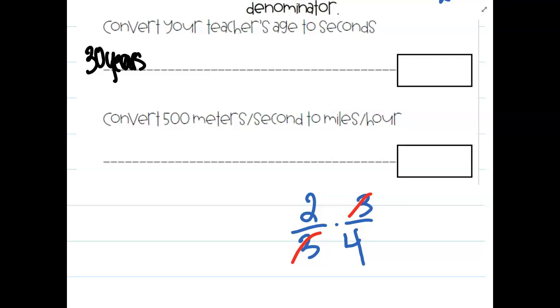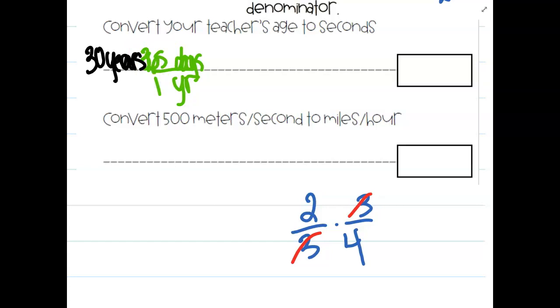Okay, so here's what I'm going to do, guys. I need to cancel out years. I don't want years. The years is in the numerator, so to cancel out the years, I need to put years in the denominator. Those are going to cancel out. And I want to convert from years to days. What I like to do is do the units first. Now remember, this is a conversion factor. This has to be equal to 1. These have to be equivalent measures. So how many days are in how many years? There are 365 days in a year, right?